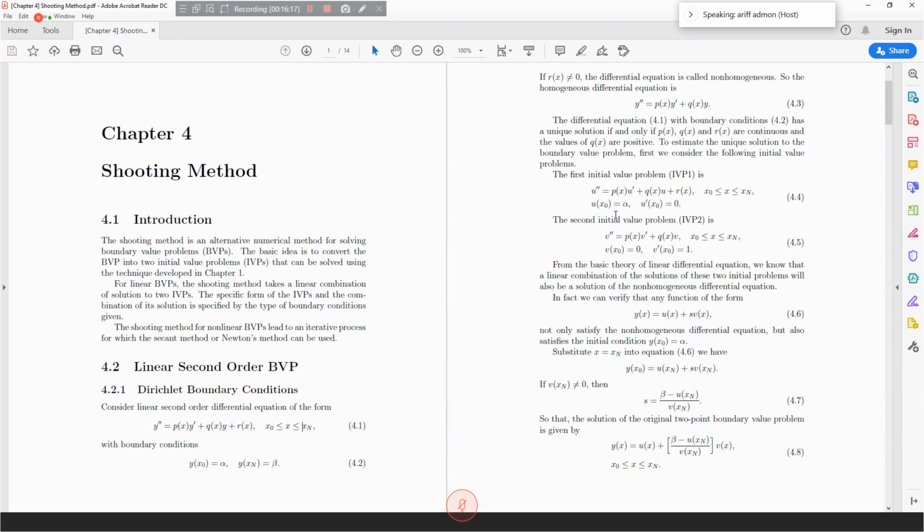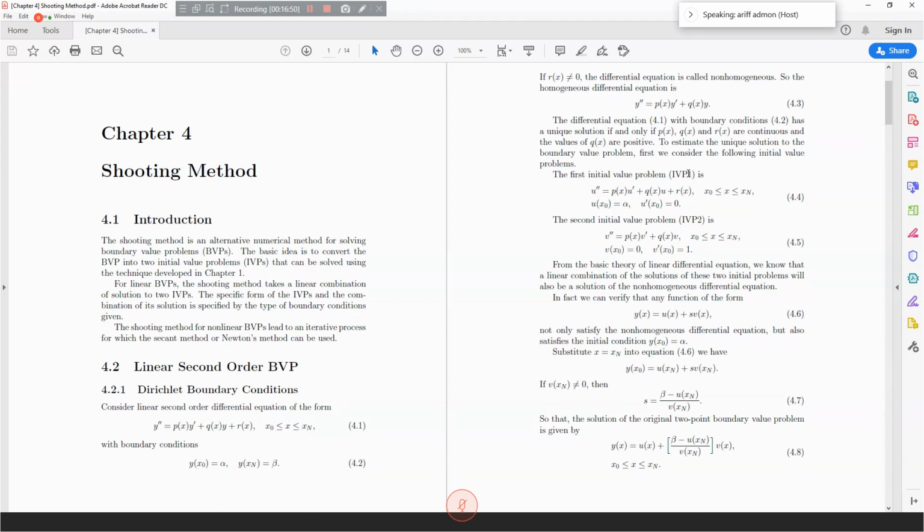Because you might be confused later. If you stick with using y here, y and y, this is possible. The reason why we are changing the notation is that we want to avoid any confusion later. Because later, after this, you will solve this IVP1. At the end, you are getting the solution of u. If you are solving this IVP1 using notation y, later you are getting solution y again. So you might be confused.